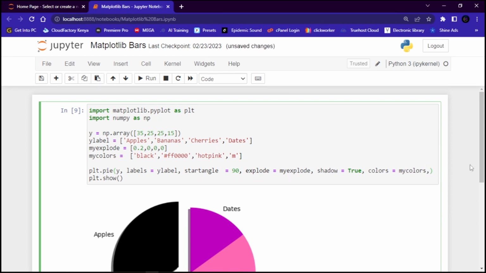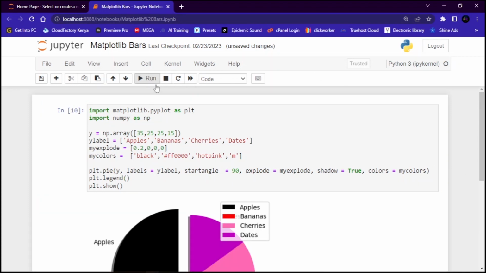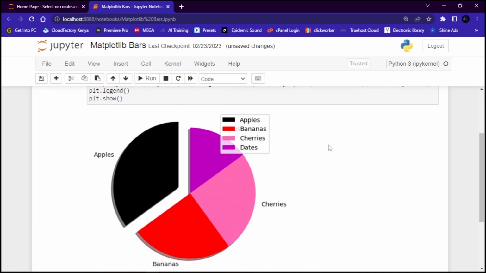It is just an independent function. So let's say plt.legend function, and let's run and see if it will work. Again, you can see it's now working very well.